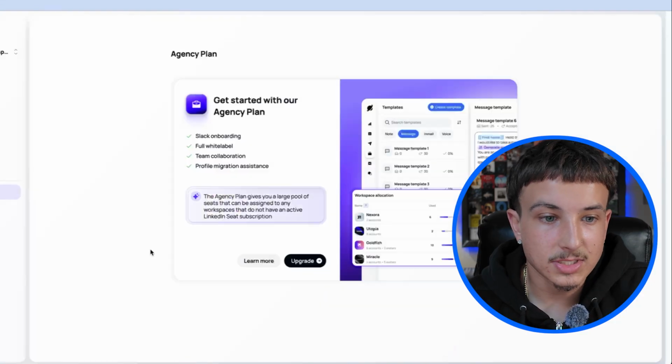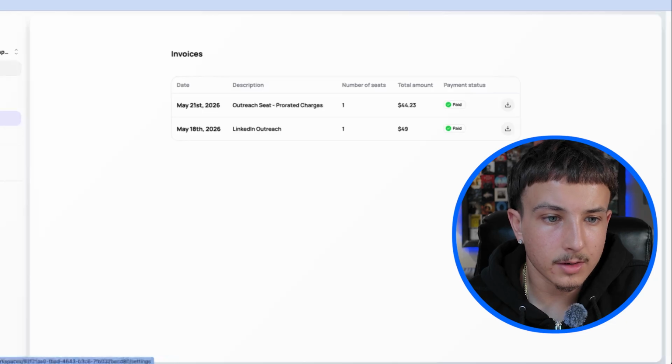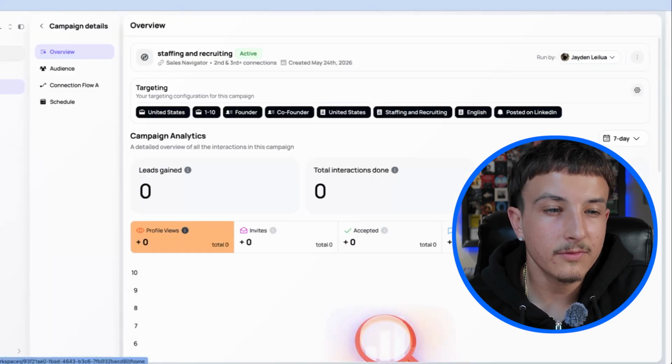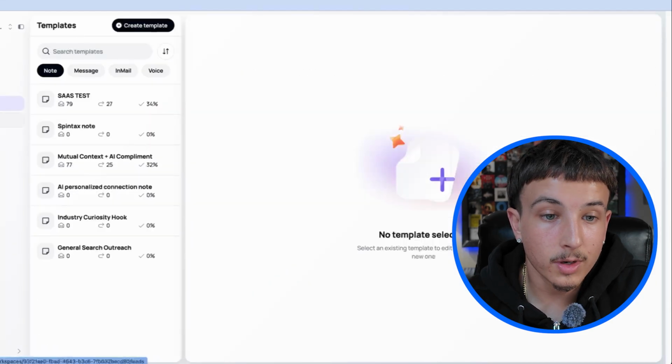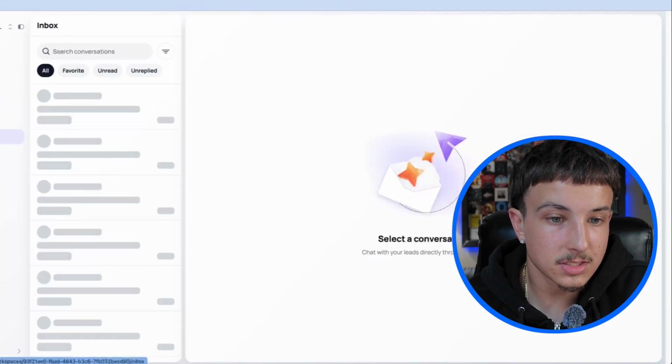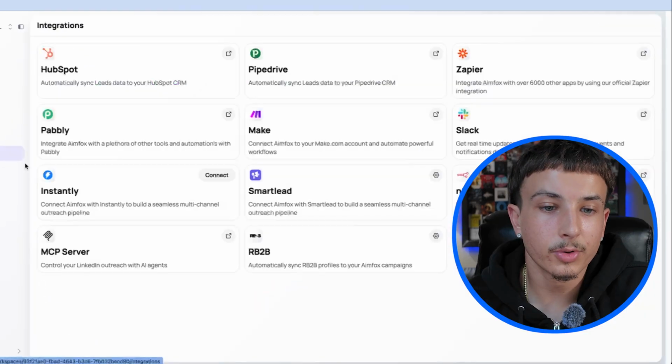Now, if you wanted to see what the pricing looked like for the paid plan, I'll go into that here as well. If you want to see the agency plan or billing, you can see the invoices here. I'm trying to find the billing, but I believe it's around $50 a month per account. So if you want to do that, you can obviously do the paid subscription as well. You do have a 7-day free trial where you get literally all of the benefits. So I would recommend that you do that. It's just super worth it.